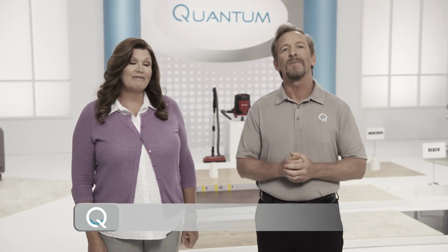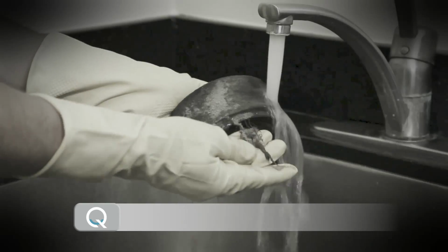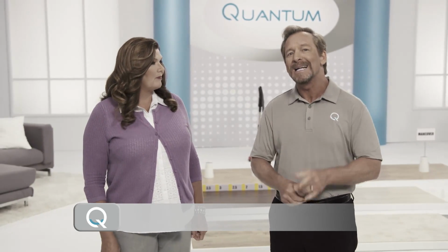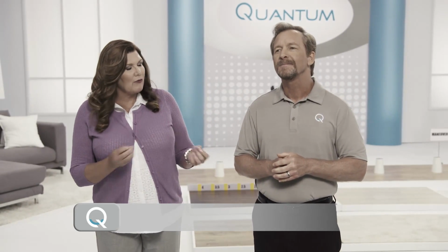That's right. Well, the real problem is that they rapidly lose their pickup power when those filters in the vacuums begin to clog with dirt and dust. Now, when it comes to vacuum cleaner efficiency and the real cleaning power that we want, it's airflow, Terry, that's important, not suction. Wait a minute. I've always been told you have to have suction. What's the difference between airflow and suction?